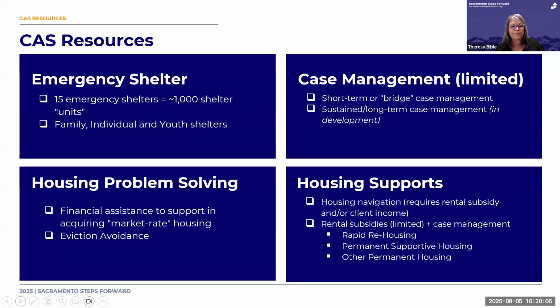To provide that long-term case management and support. As CAS assessors, you will also have access to housing supports. So housing navigation does require some rental subsidy and or client income. These rental subsidies are limited, and case management is also limited. We do provide rapid rehousing, permanent supportive housing, and other permanent housing. Next slide.